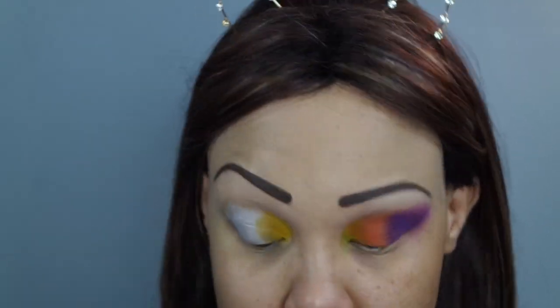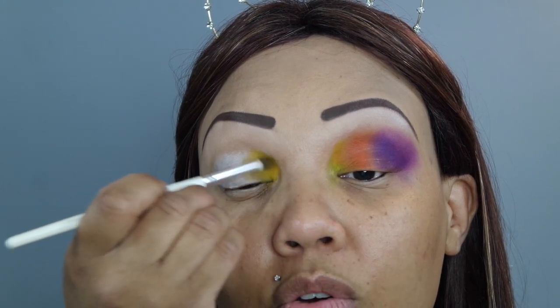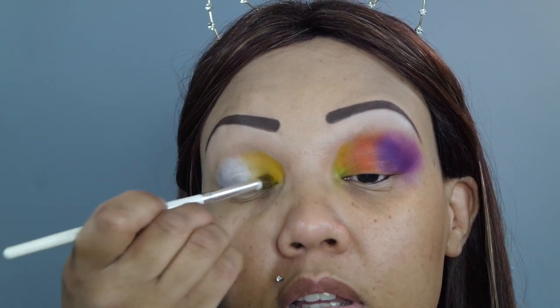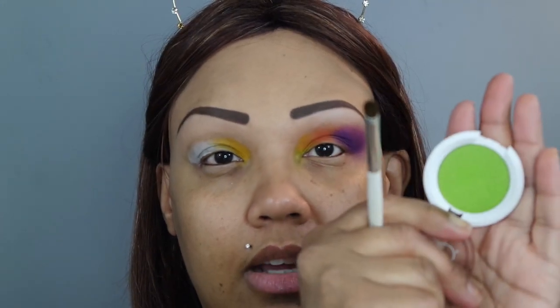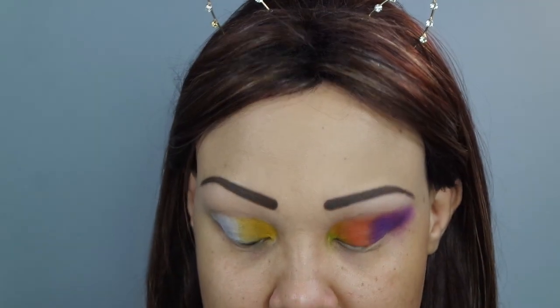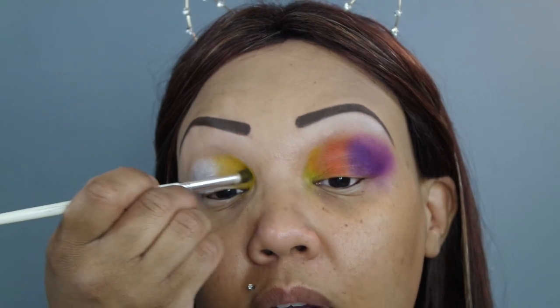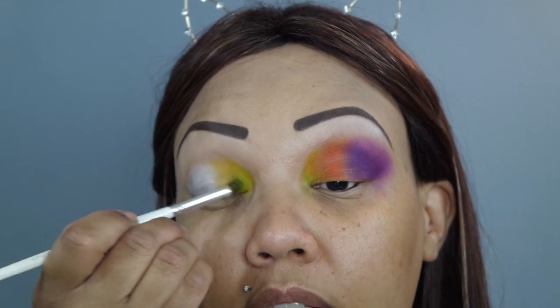I'm bringing the yellow a little farther in than it needs to be because you're overlapping — you want them to actually melt into each other. I'm cleaning off the brush and going into my Sugar Pill Acid Berry single eyeshadow. I tend to use this one for Joker-inspired looks, but I wanted this to pop more over there, so I popped the green on top of it and I liked the way that brought the yellow a little more to life.